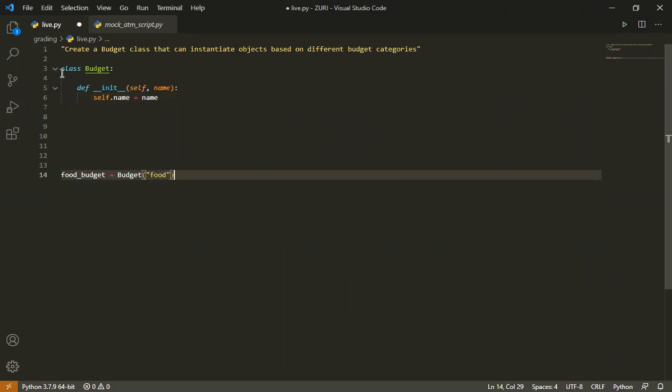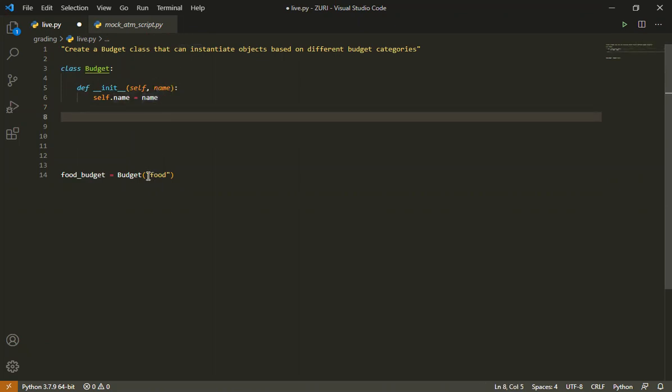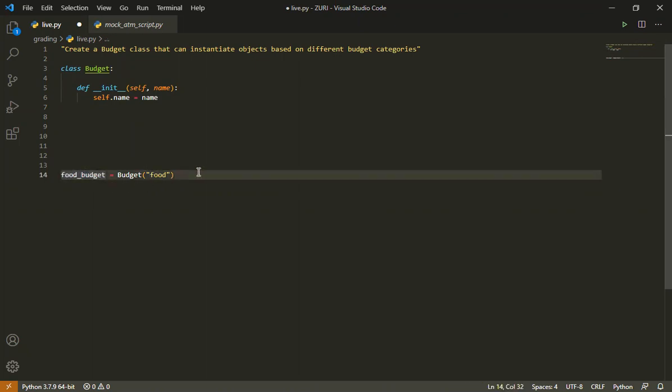So now I have created a class, and the class is going to accept a name, and I pass in that name, food, into an object called food budget. So now we have created a food budget object from the budget class. I hope this makes sense to everyone.